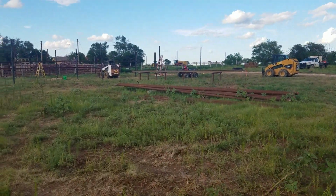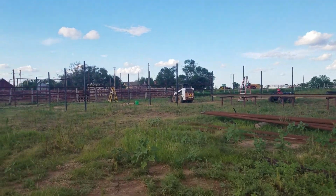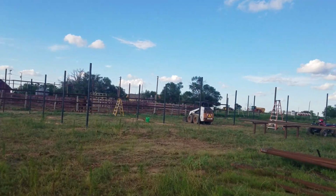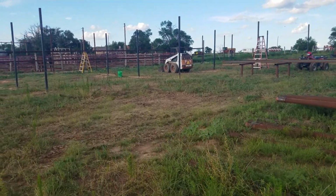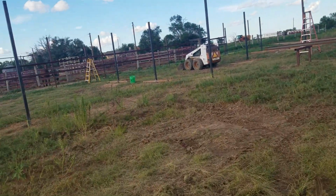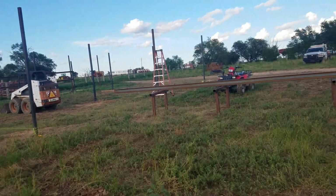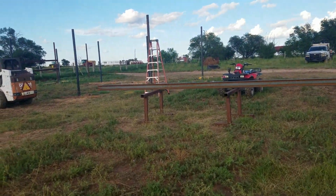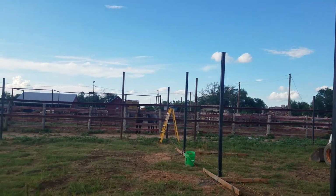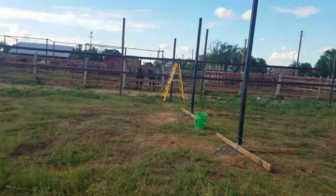We should have tin starting on the barn next week. Into next week, we should be putting tin on the barn. That's kind of what we're shooting for. And once the tin's on there, there's little things we can do. Mainly, we'll put our stem walls in the back, and our bump.